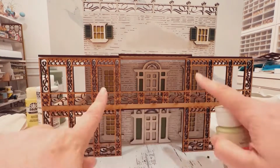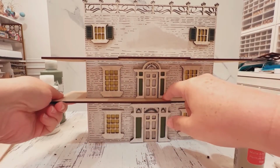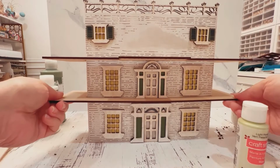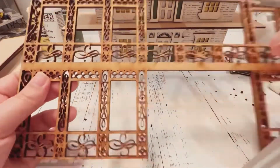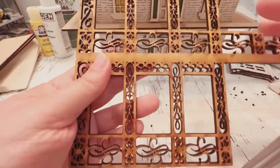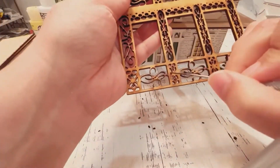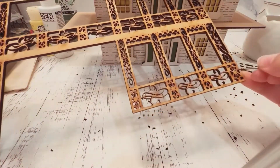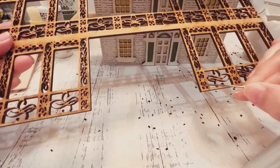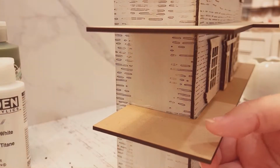So I'm using a pistachio green to color this. I don't paint the floor or the roof balcony, but I do paint this. Make sure you go through and remove the little square chocolate chip bits, otherwise it's going to clog up with paint and you'll lose detail. It can be tempting to jump to the fun painting process, but you have to go through every step. Yeah, you got to prep it.